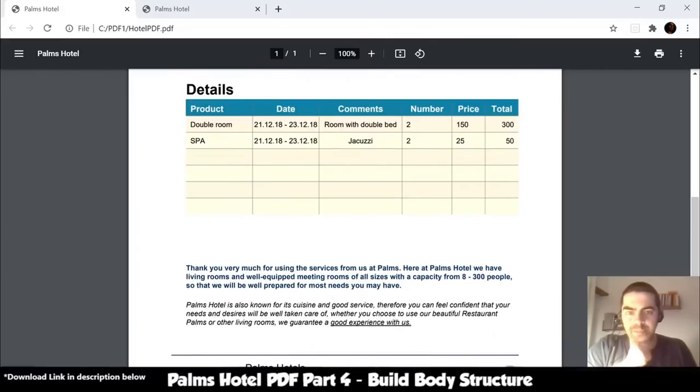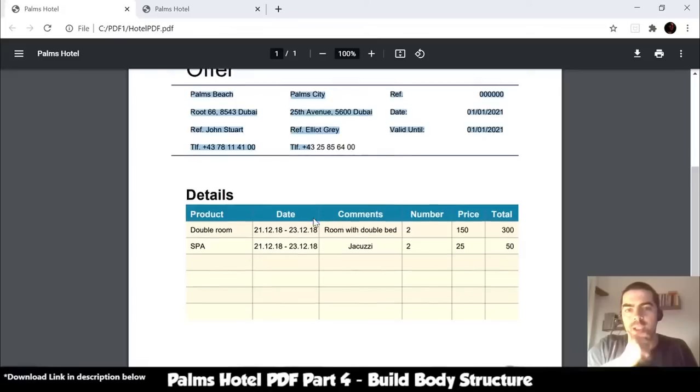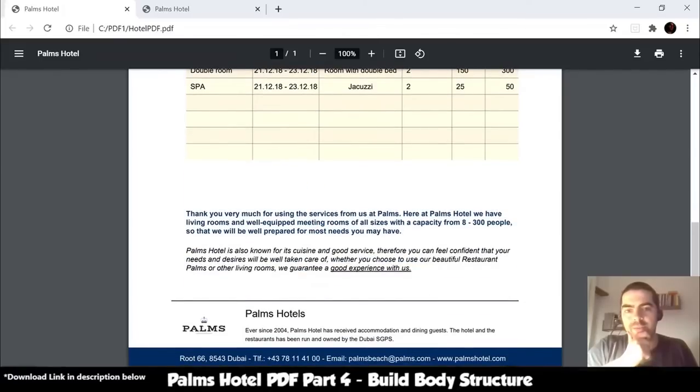Then we have this one, just 2 paragraphs. You will learn how to set some styles. And then we have a paragraph and a table, and just a table. The next part will be about this one, the about table.